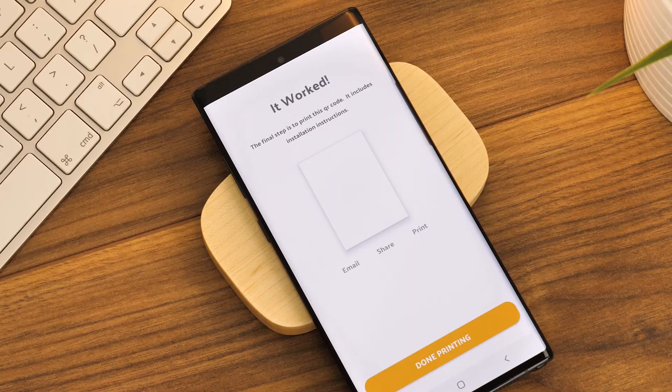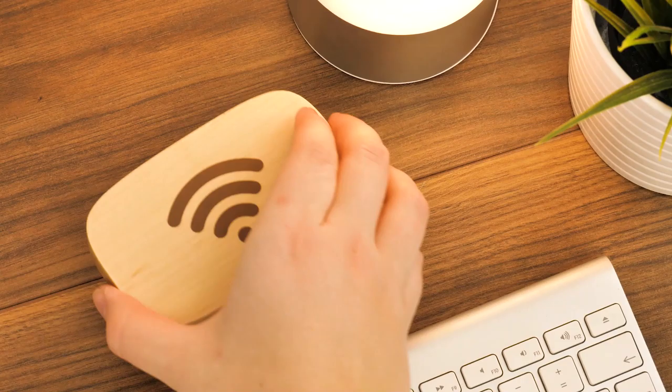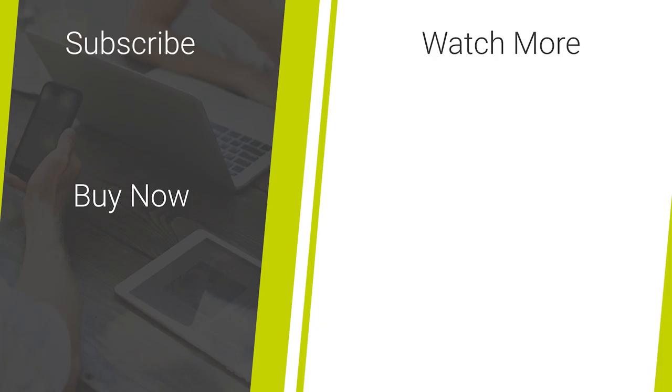Of course, the one-tap system only really works with newer iPhones on iOS 13 or newer Androids, meaning you'll need to print out a personal QR code for guests to scan and connect. But this Wi-Fi Porter is simply controlled from your app, so you only need to input your password once to set up or to change your password, meaning it's constantly up to date. So if you want a convenient, safe way of sharing your Wi-Fi password, then this is a must-have accessory for your home.